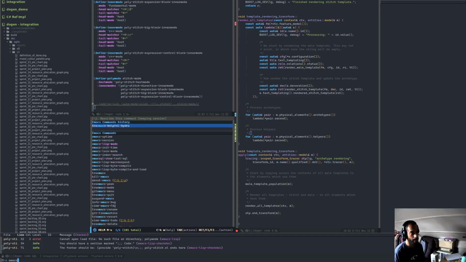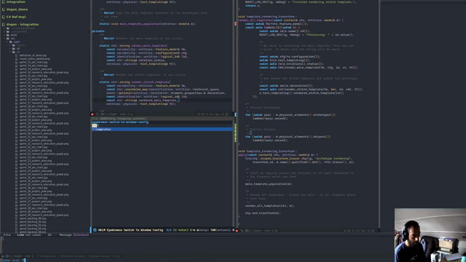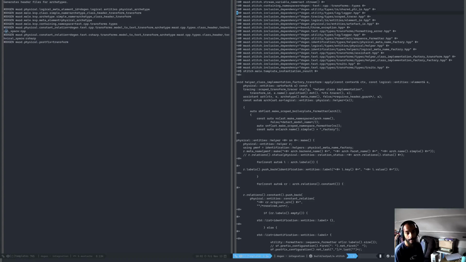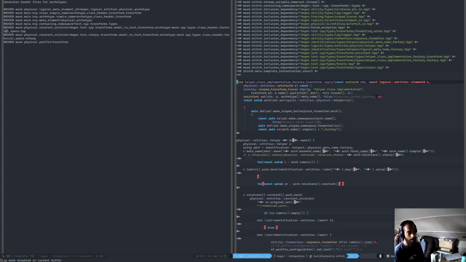We never really got around to setting this up properly. We have this very simple, very basic mode. Right, and then we just have to make sure we disable LSP mode. Okay, here we are. Now then, there's the template here.